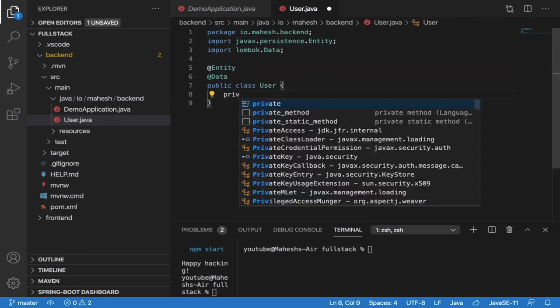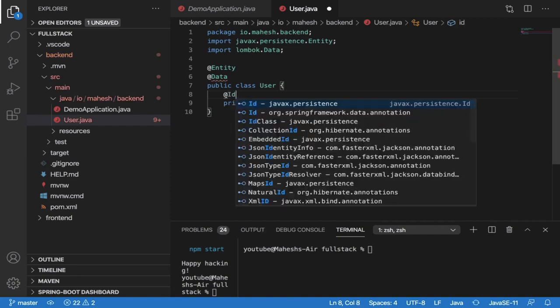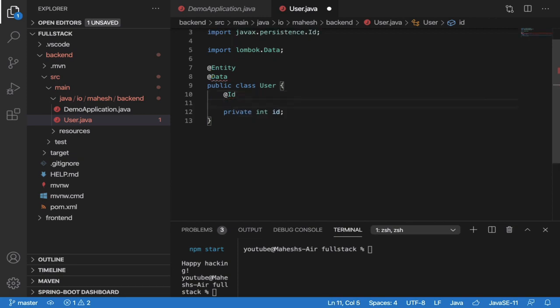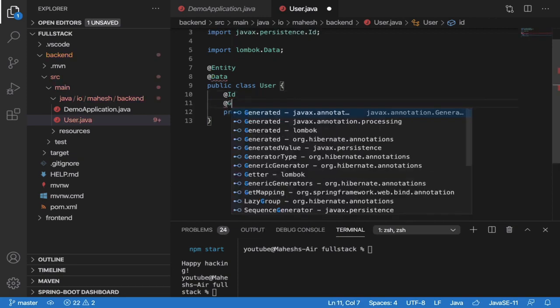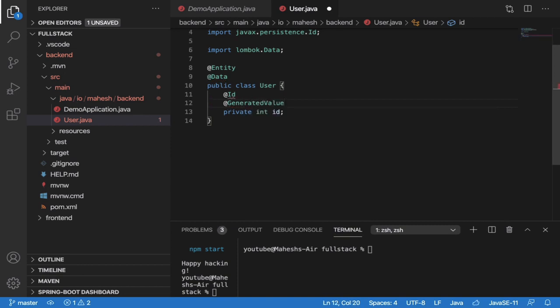Then the next thing is private int. The first thing is my id, and you have to pass these annotations from JPA, @Id, and the next thing is @GeneratedValue, this one, hit enter. Okay, so this is my primary key.